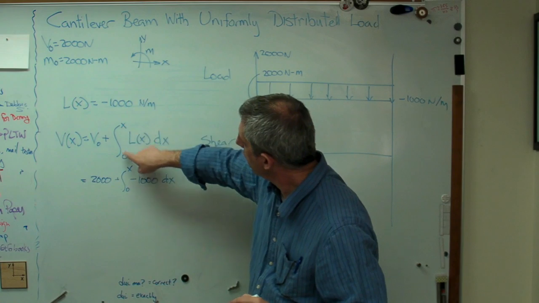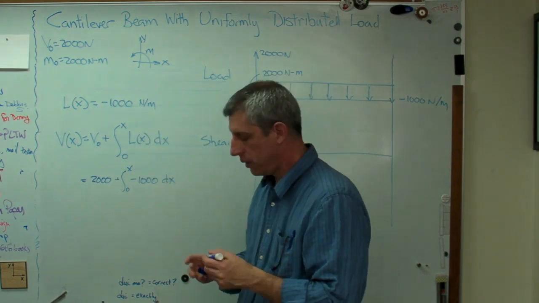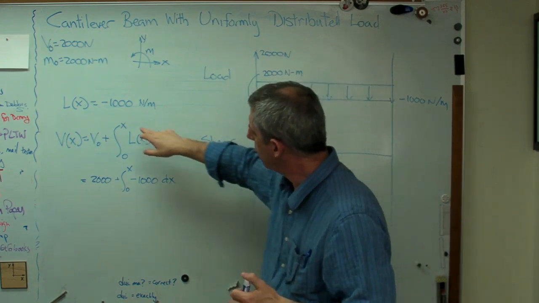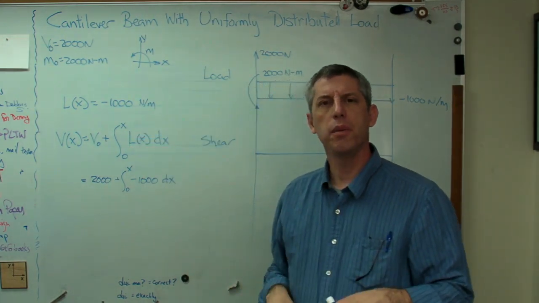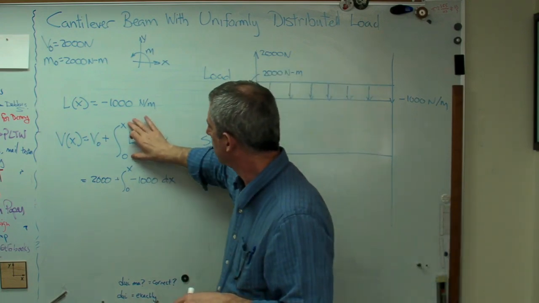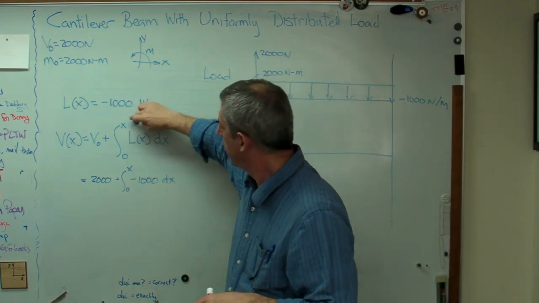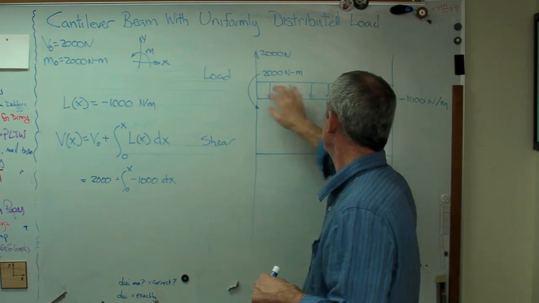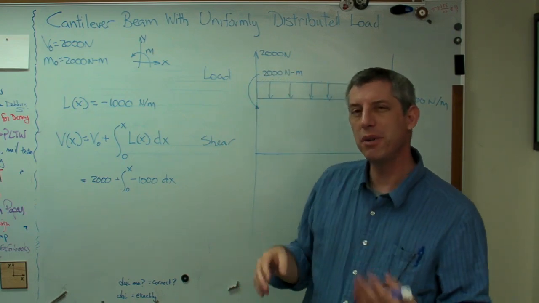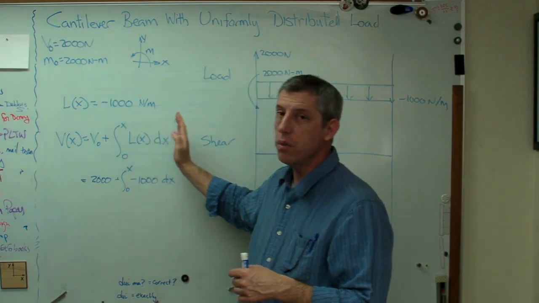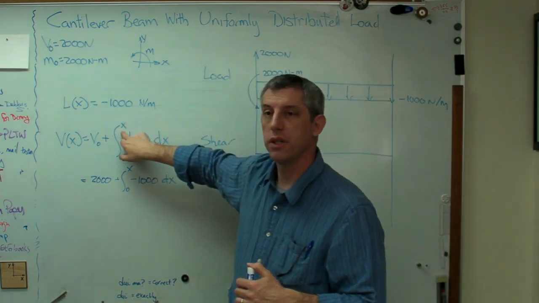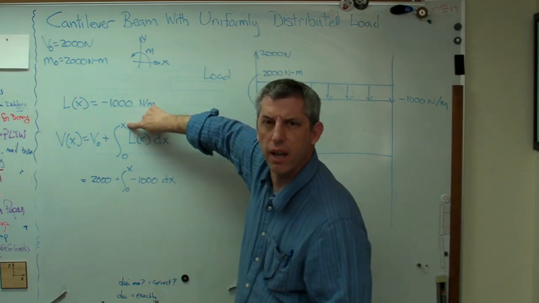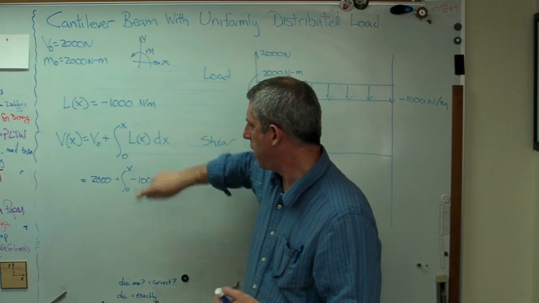Now, another thing I want to tell you about integration limits. They go from 0 to x. Well, 0 is obvious. That's because that's where we want to start here and move there. Now, what about that x? Probably you've seen integrals that are definite integrals that have limits on them. This is always a number, right? Not a letter, not a variable. Well, the reason it's a number usually is because you're trying to find the area of a shape. Well, I'm not trying to find the area of a shape. I'm trying to find the accumulated area as a function of x. So, it's perfectly legitimate to put that x in there. x is just a number. I just haven't assigned it yet. So, that's just a placeholder. So, it's okay to put x in there.